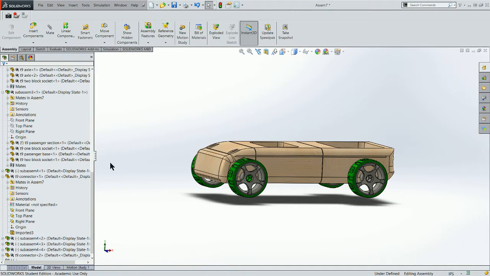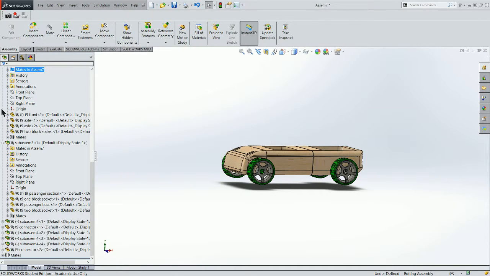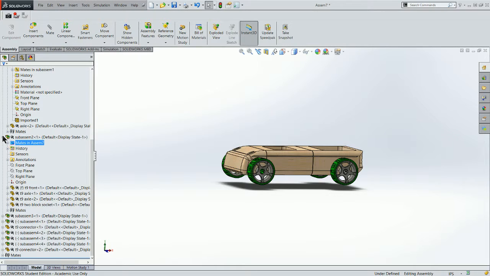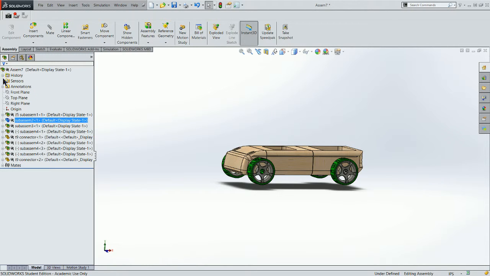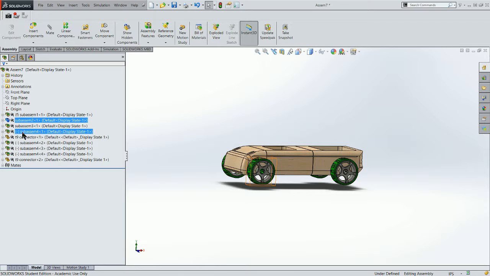Next I'm going to show you, in the next video, I'll show you how to fix the wheels, because what you're going to notice is everything is constrained and mated appropriately within this model, except you're going to notice that all of the wheels have the minus in front of them. The subassembly 4 all have a minus in front of them, and that's because they're still rotating. And I'm going to show you a way to preserve the rotation feature, but also fully constrain it. So that's it for now.